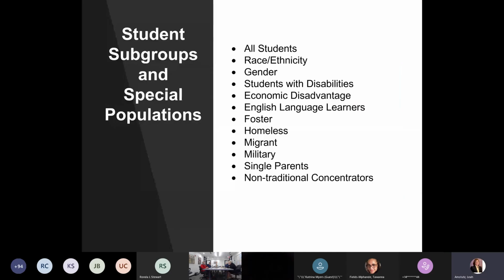As I stated before, when you get your data Excel sheet, you will find that each of the indicators that we have simulated is broken out by the Perkins 5 student subgroups and special populations. This is the expanded list of that, and you can see it aligns to ESSA from that standpoint. Again, we will continue to publish and provide data based on these student groups and special populations to continue to look at opportunities for growth when we start looking at performance among these groups.